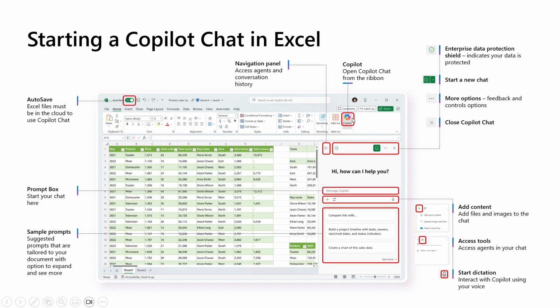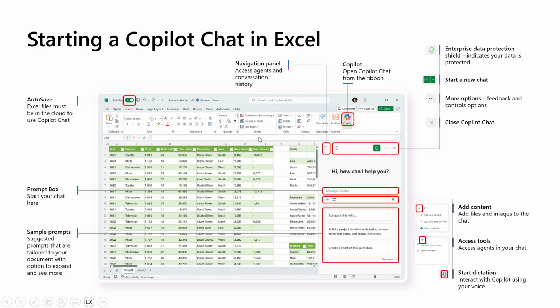Once that's done, from the ribbon, look for the Copilot icon. This is the Copilot icon. When you press that Copilot icon, this interface of Copilot appears on the screen. Once you have the chat window open, you will see there are a lot of options packed into a small space. But luckily the UI is consistent across all your apps, so you will only need to learn it once.